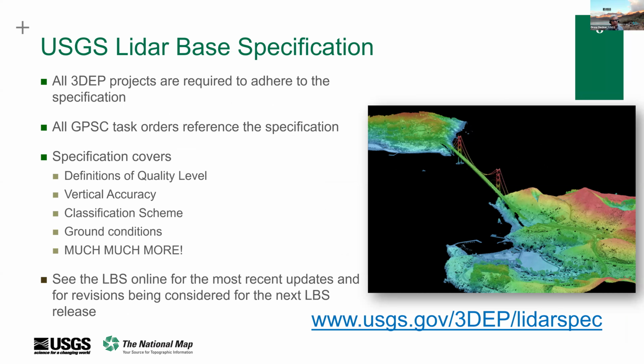The LiDAR base specification is updated frequently, about once a year or so. It provides information needed to define the quality level. What are the accuracy requirements? What's the classification of the LiDAR point cloud, for example? You can get the current spec at that link, plus all of the previous specifications as well.